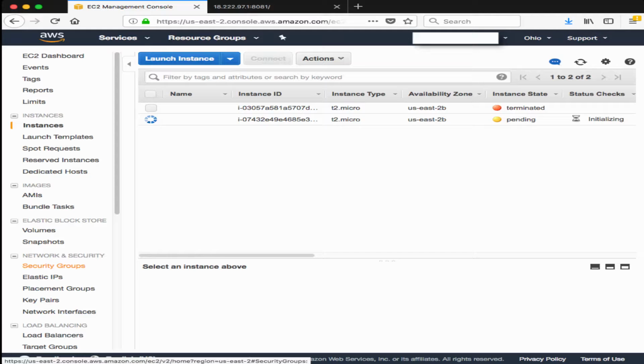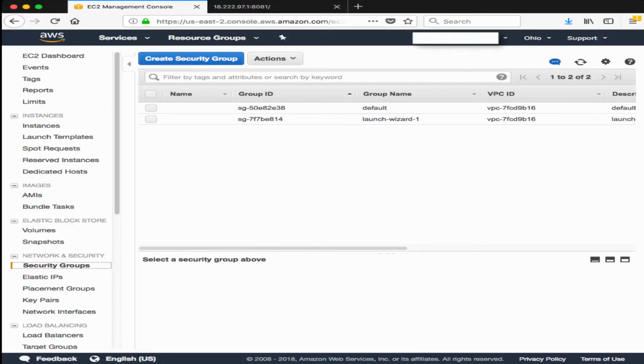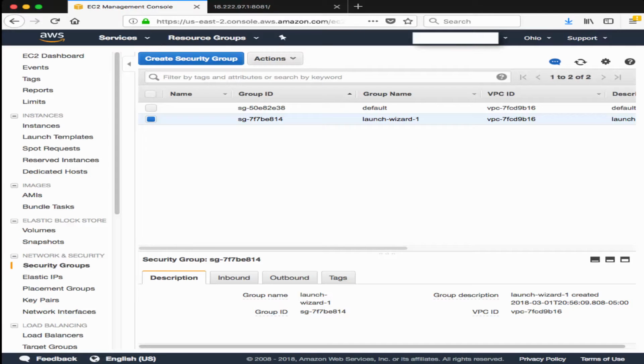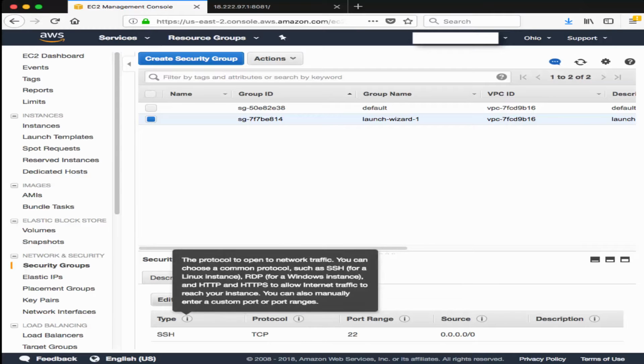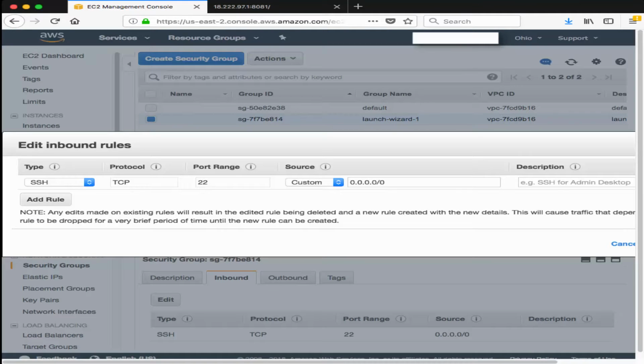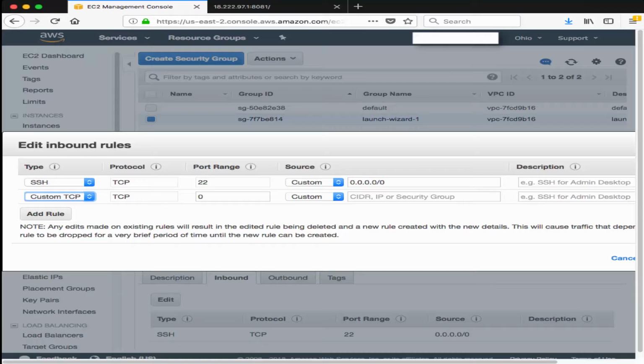And while it's doing that, I can go ahead and have a look at the security groups. So we can do an inbound security group, make sure SSH is on. We're going to go ahead and add another rule for TCP 8081, and I'm going to make it accessible anywhere.